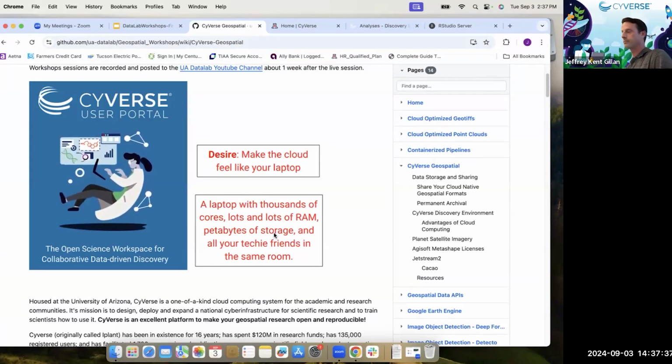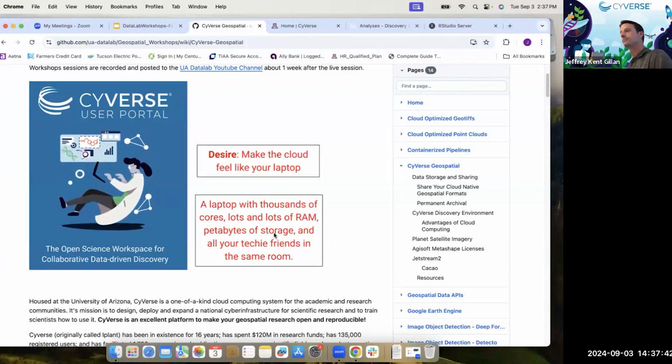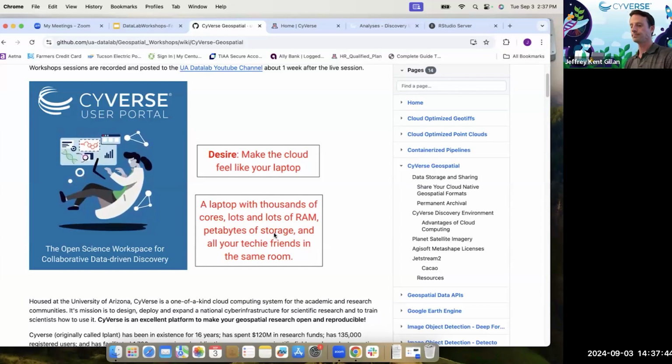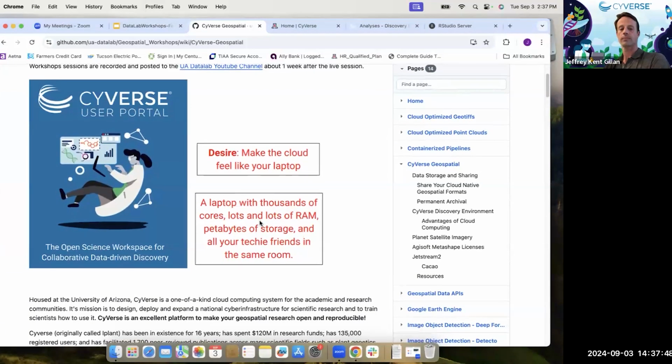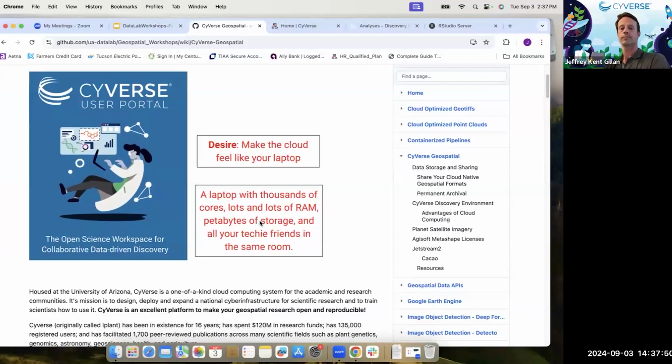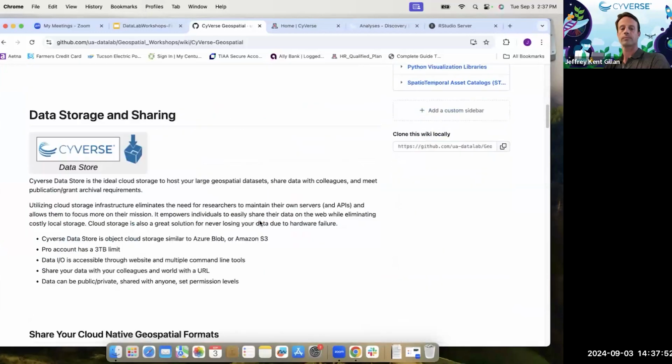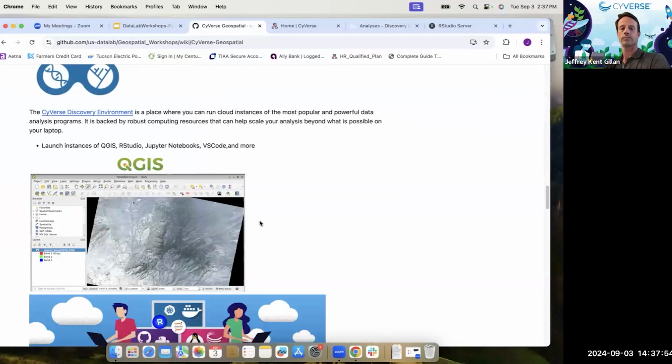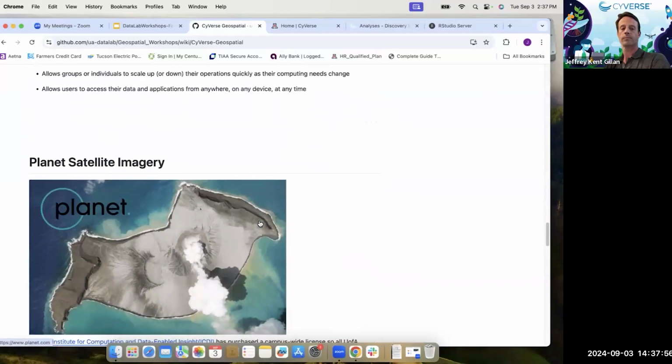And each of these sessions will also have a roadmap for you. So how do you go from your laptop into CyVerse, into Jetstream, and any of the NSF environments? And it's pretty straightforward to get access to those. But you have to know how to organize your code and your data to make use of this. And you have to write about a page of description.